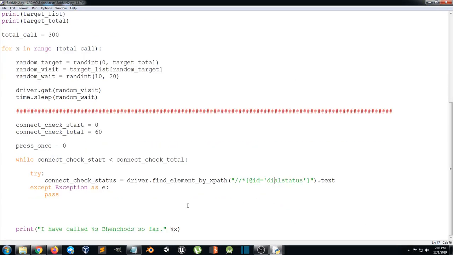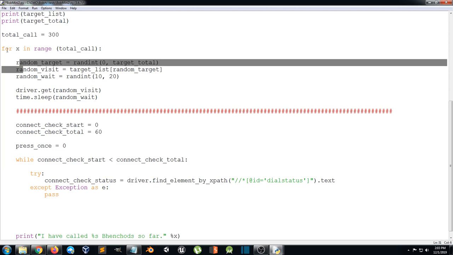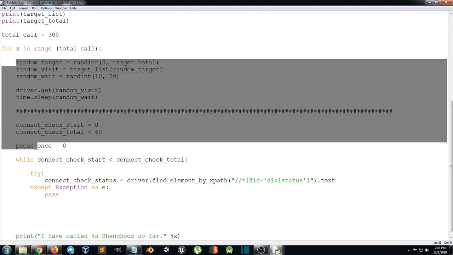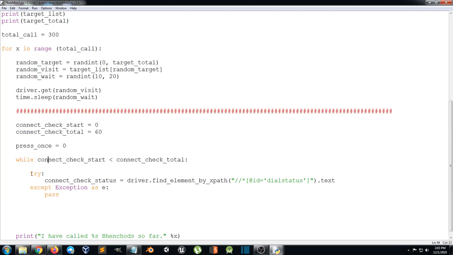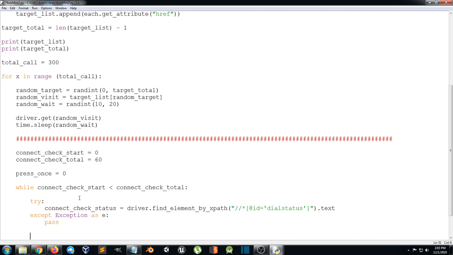Okay, moving on. So next would be, oh, remember, in Python everything's indented, right? In case you didn't know that, within a loop everything should be indented properly. The next loop, everything should be indented accordingly as well. Okay, so here we're checking, let's say connected. So if connected was in the string of check status.